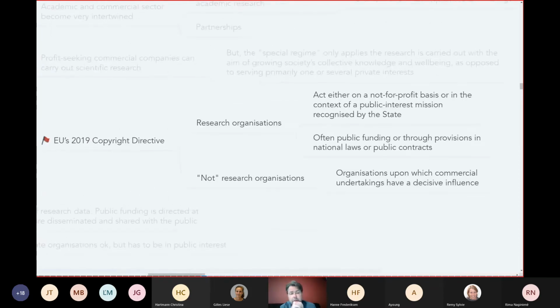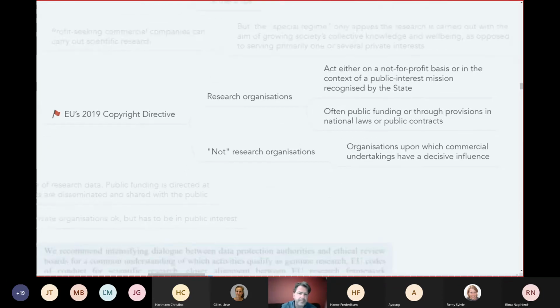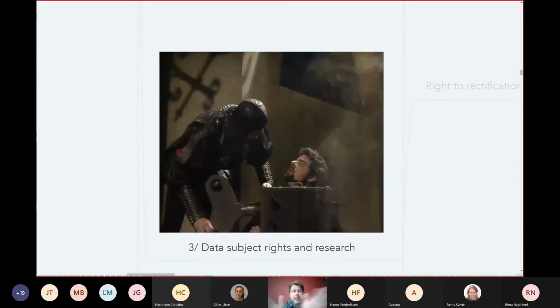Interesting to know is that there is also the EU Copyright Directive, which is talking not about research as such, but about research organizations versus organizations that are not considered research organizations. Main point in that directive is that research can be done by either organization, but the idea behind the common good, the public interest, is mostly found in real research organizations. So I think in practice, when you ask yourself, am I into research? Most likely the answer will be yes in your cases. Is the research in the public interest? That is something that you will have to look into on a case-by-case basis, and you will have to be really careful on that.